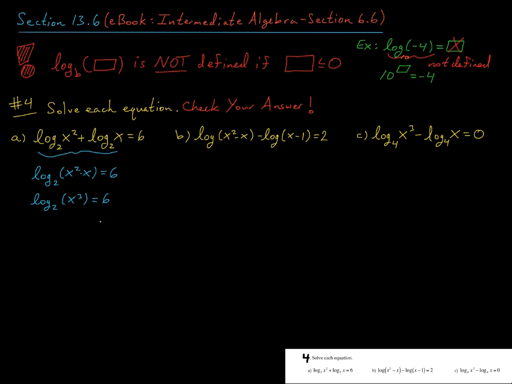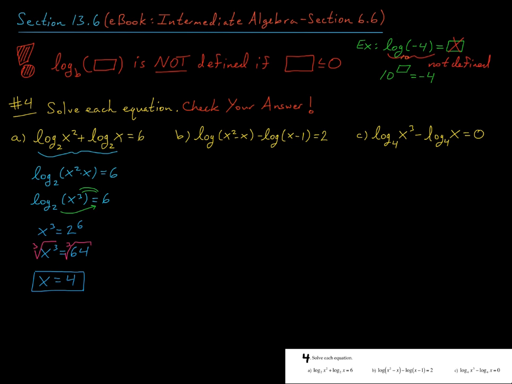So I have that. And now what I could do is take this logarithmic equation and convert it to an exponential equation. I can do 2 raised to the 6th power, and that has to come out to equal x cubed. So x cubed is equal to 2 to the 6th, and 2 to the 6th is 64. Now I'm asking, what number can you cube to get 64? Or put another way, if I take the cube root of both sides, in which case I just get x on the left, what's the cube root of 64? Well, that's 4. So here's the solution I get from just doing the algebra.